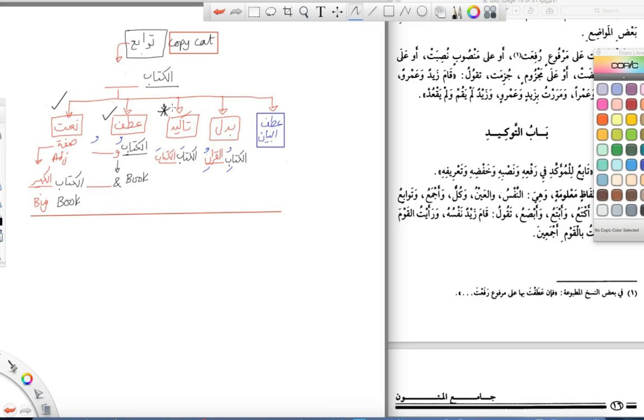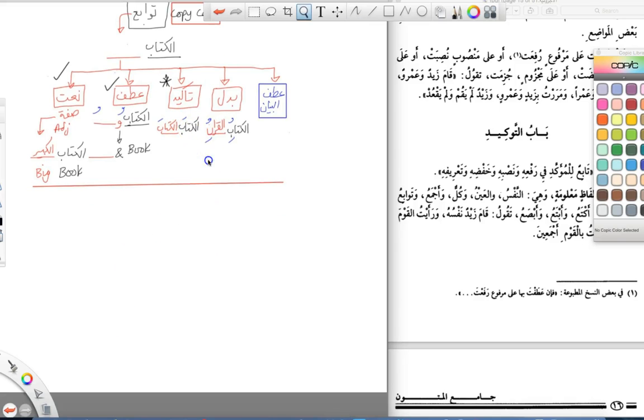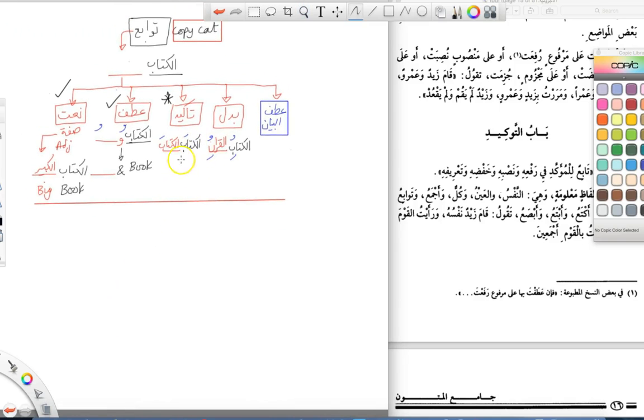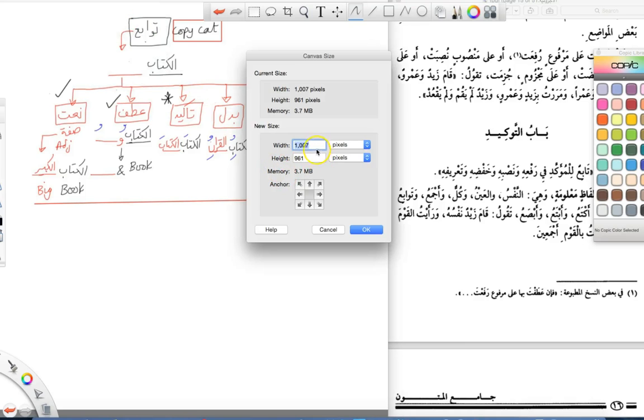So remember, if you've got any questions about previous lessons, ask, inshallah, and I'll try to answer as best as possible. So first of all, Tawkeed basically means emphasis. So today's lesson we're going to be dedicating it to Tawkeed. So let me make this page a little bigger, so we can look at a bigger page. That should be okay.